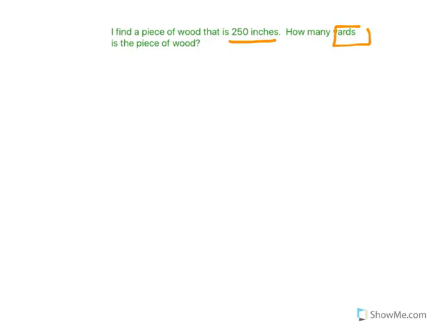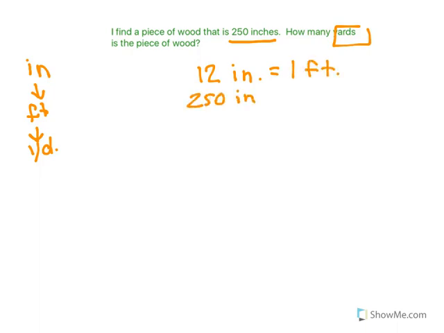I'm going to take this in two steps. I know that basically when I'm thinking of measurement, it really goes inches, then feet, and then yards. So this might be a two-stepper if I don't know how many inches are in a yard, okay? And you might know that, and that's okay, but let's pretend we don't. So I'm going to start with inches to feet. I know there's 12 inches for every 1 foot. Again, from the problem, I know I have 250 inches, but I don't know how many feet that is. Again, 12 times something is 250, but I don't know what it is off the top of my head.